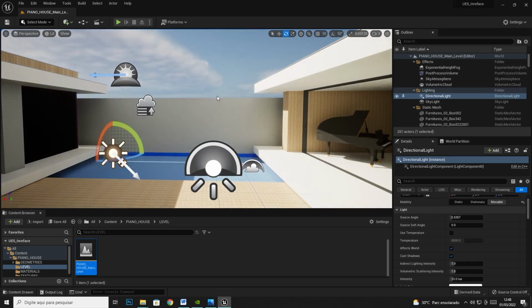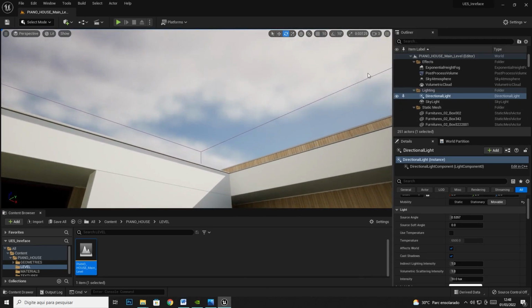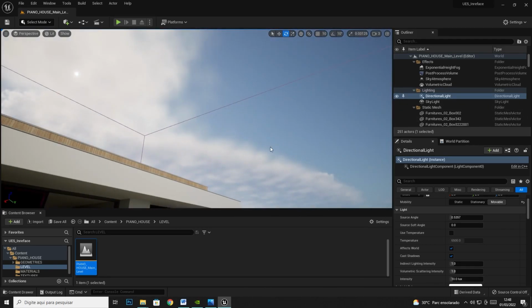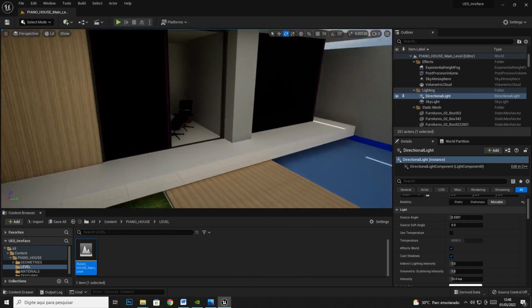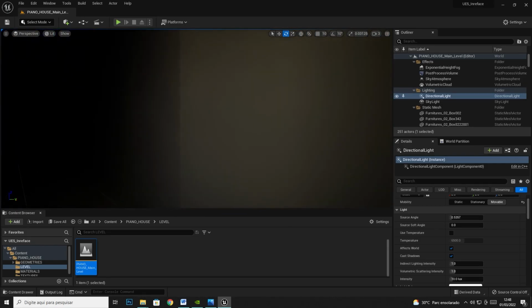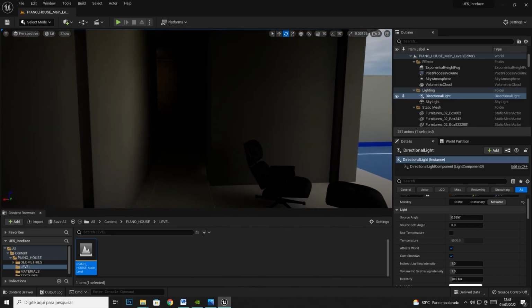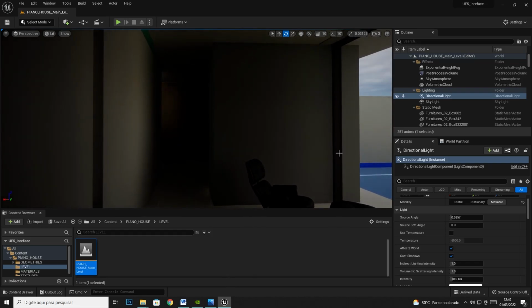We're going to understand the settings of Lumen, and after we're going to improve and adjust things. First, let's learn about the settings. Here it's a dark area. We're going to understand the settings and how to adjust.